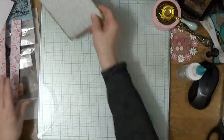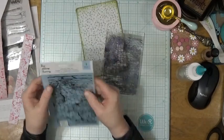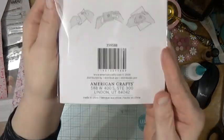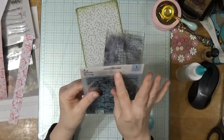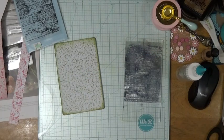Okay, so the next thing we're gonna do, wait, I'm a step ahead of myself. I have this stamp. This is by Hip Stamp Hooray. It's American Crafts. There's the World Map Stamp Set. There it is. And I think I will stamp this in black. I should have found my ink. I'm sorry. But I just found it. It didn't take me too terribly long.